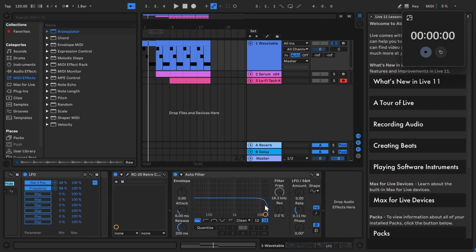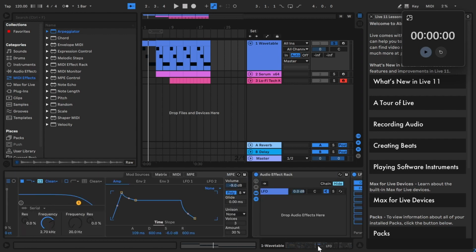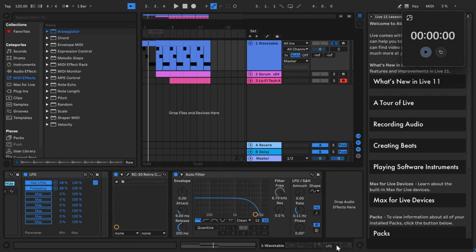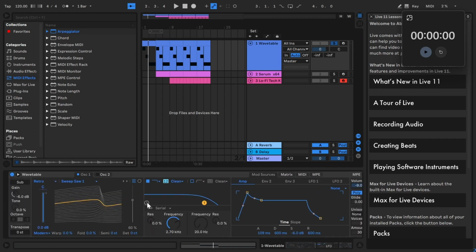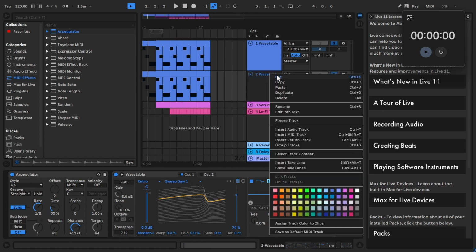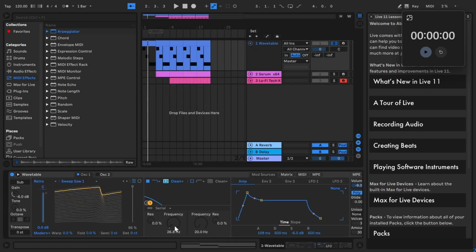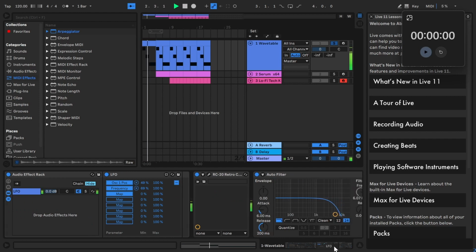Then we're doing a second auto filter, but this one we're modulating, which, to be truthful here, I could have just modulated this, but I didn't think about it at the time. Like, I could have gone with map, and then just set it to this guy. But I didn't think about that at the time, so... Oops. Well, why did it not go back to where it was? It was around about 2 something.